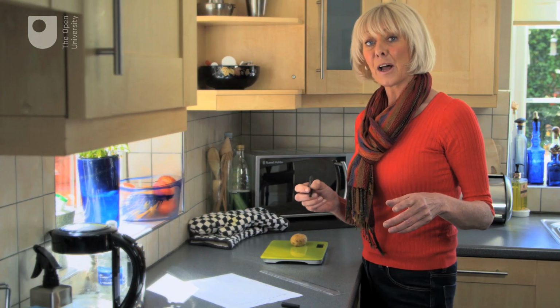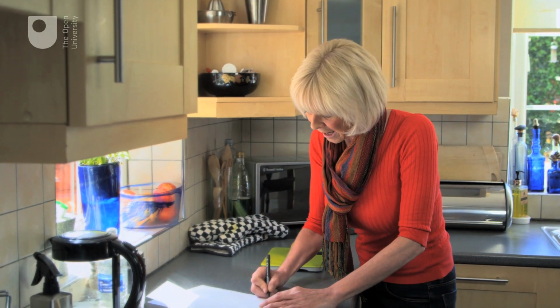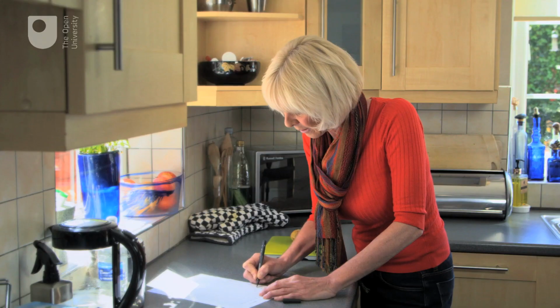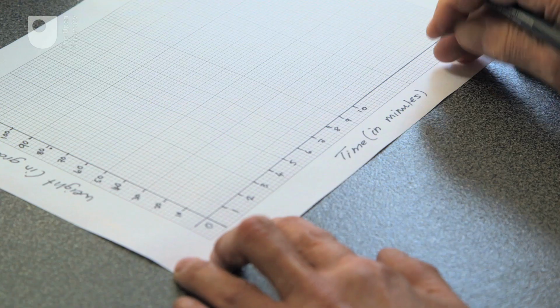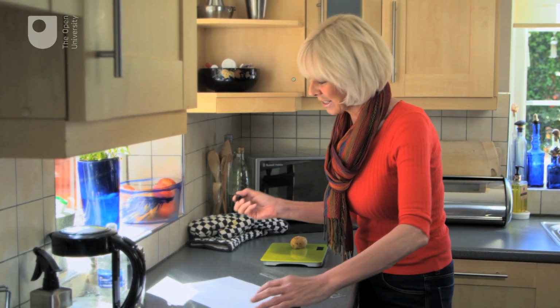And then for the time, I probably don't want to microwave a potato of this size any longer than 10 minutes. So I'll make 10 minutes my maximum. And every centimetre on my horizontal axis, I'll mark out as a minute. 1, 2, 3, 4, 5, 6, 7, 8, 9, 10. Now I can start plotting my data and see if a trend emerges.